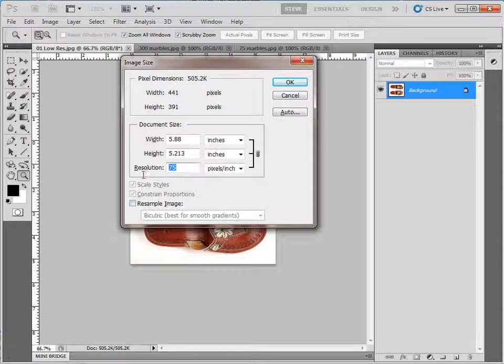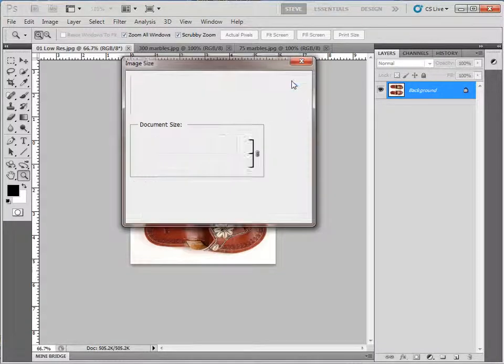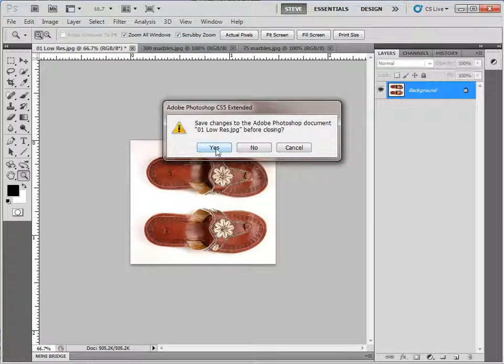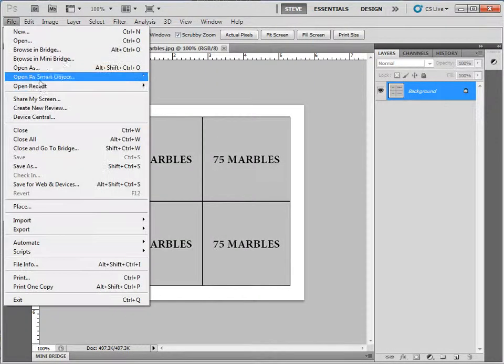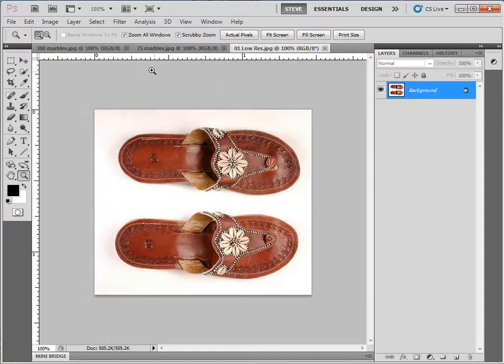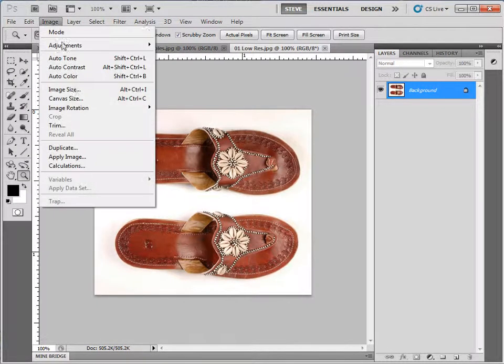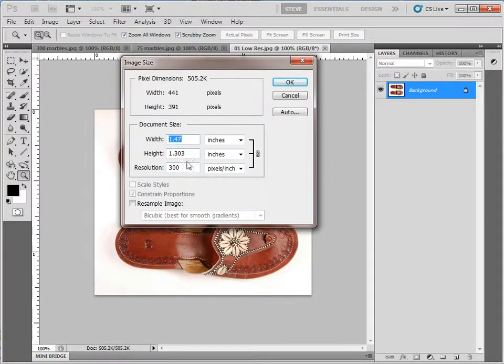I'll turn off resample again. Now, because I have never actually done anything to this image other than rearrange its native pixels, I could hit OK, close this image, even save over it, reopen it, and nothing has changed. I come over here to image size. It's still 1.47 by 1.33. If I came to what we had originally, 75 pixels, it's right back to the same thing. So as long as we haven't resampled, which we've done by turning this off, we're not doing anything in the image. You can save over it, and you haven't really damaged anything.